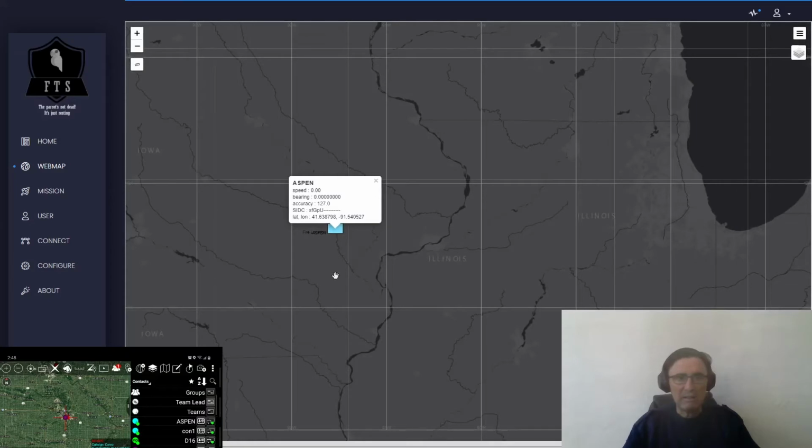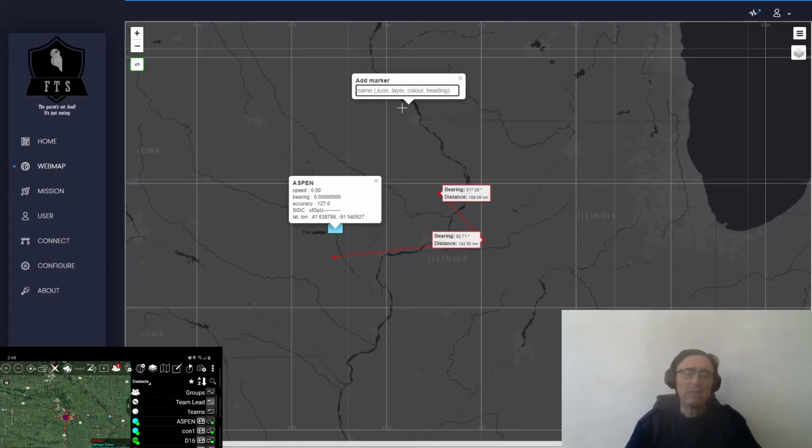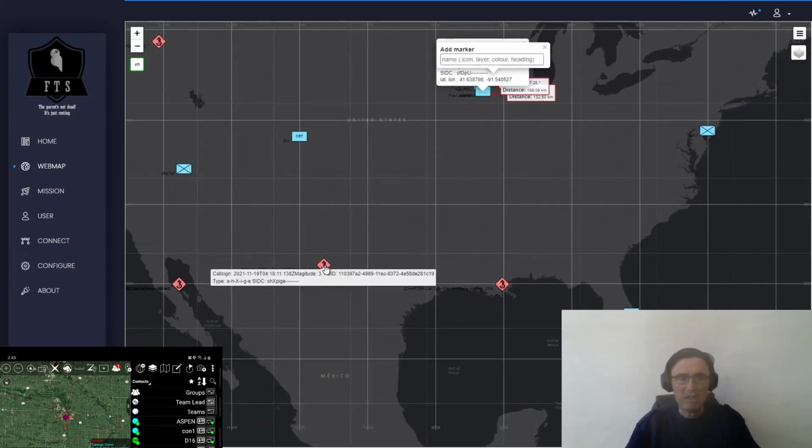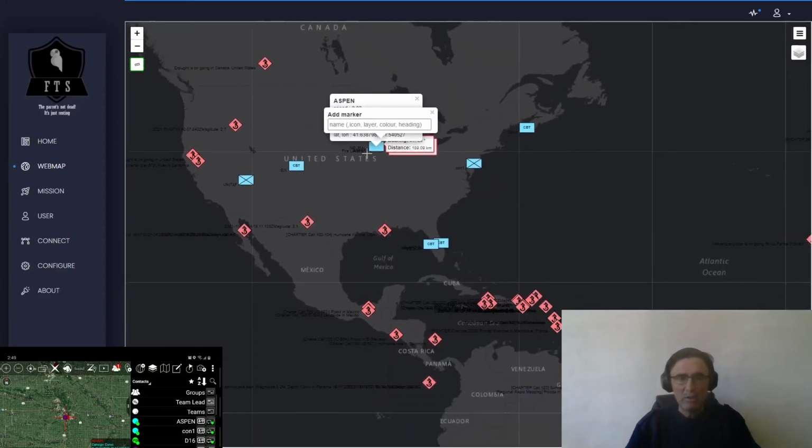With the web map, we can do even more. We can, for example, create calculation of distance, and we can even place dots, and we can name them. However, in the current version, we will not share this information with any other connected client. The web map is not supposed to be a full client, but only a tool for the administrator to see what is going on. And you see here that we just got an update from our emergency system. All those red dots are representing a set of worldwide emergencies, and this is collected by a public service and is translated into a language that FTS can understand, and all the connected users to the server get this information.